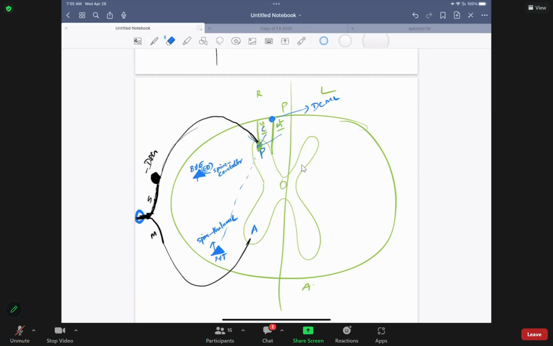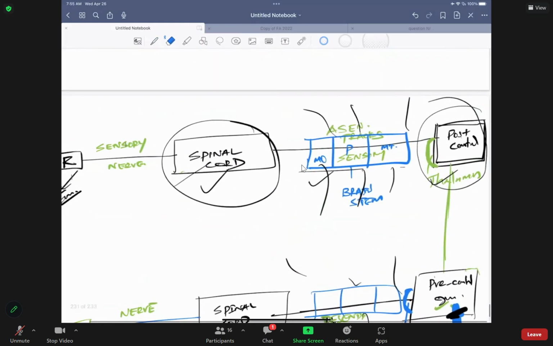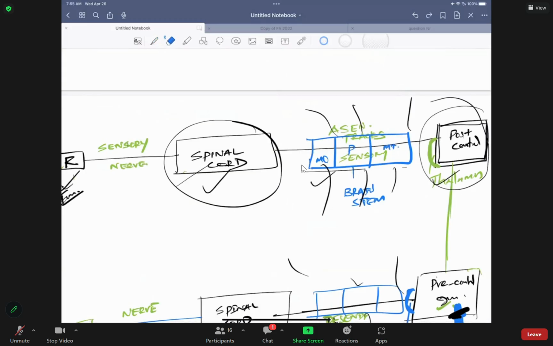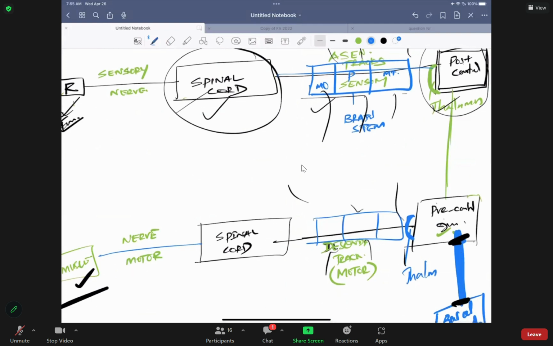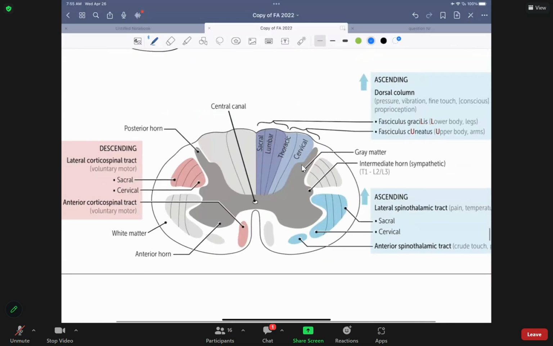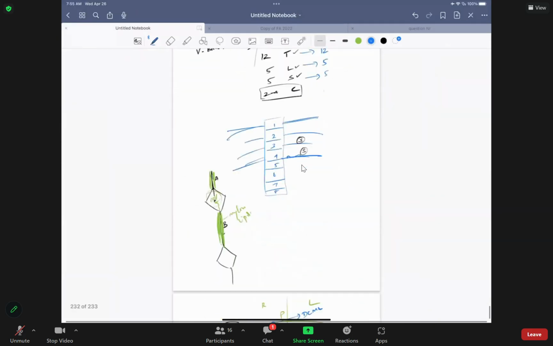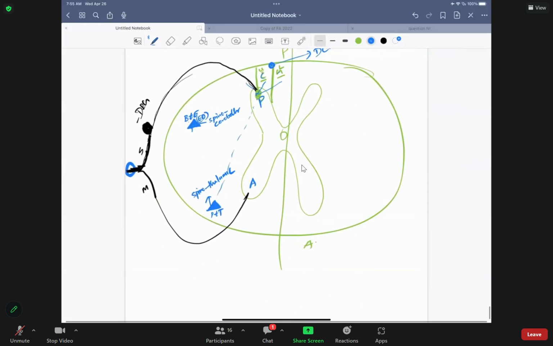Once this track goes to the brain, let me go to my drawing again. So all those 3 tracks, we could name all the 3 tracks. It's going to go to the brain. Whether it's spinothalamic, spinocerebellar, or dorsal column medial lemniscus pathway, it doesn't matter. It depends on the complaint. They're going to go to the brain, which communicates from the precentral gyrus, and they're going to execute a function by a descending track. Is that clear, folks? The descending track is called corticospinal tract.